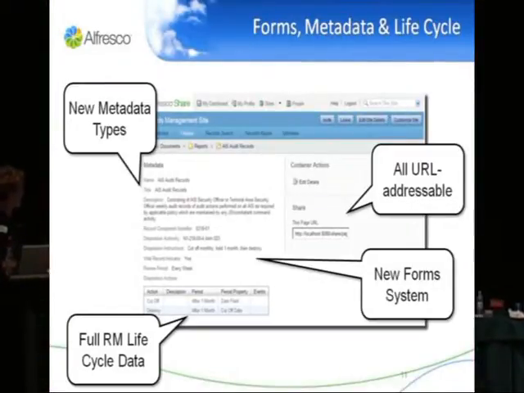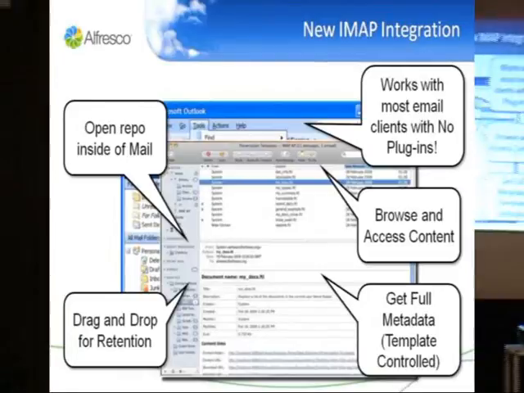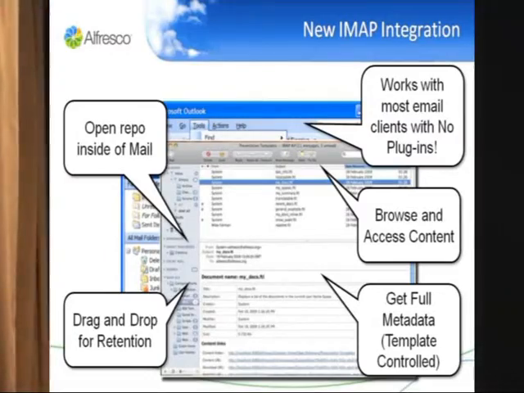So, same as the Alfresco repository is accessible via CIFS or via FTP or via WebDAV, right now it is perfectly possible to mount your Alfresco repository or to browse your Alfresco repository from your IMAP or your email client of choice. So for example, here we have Outlook or Mail for the lucky Mac users. But basically, there are two main rationales why Alfresco introduced yet another interface for browsing the repository. And basically it is, first of all, ease of access from the clients.